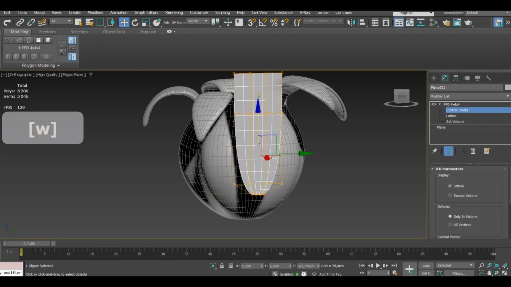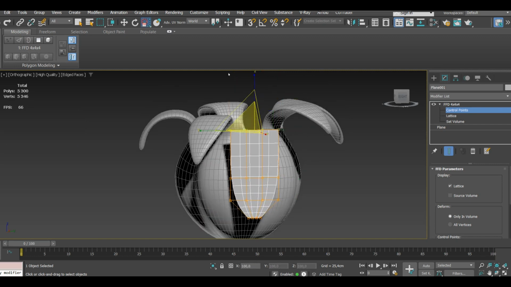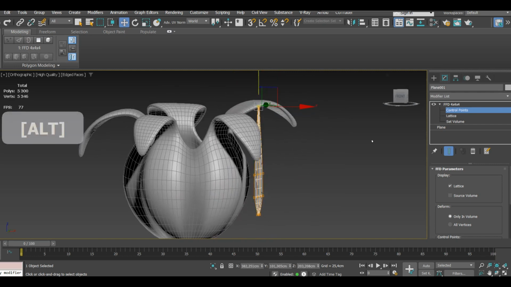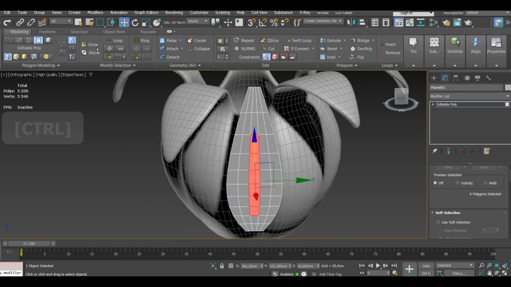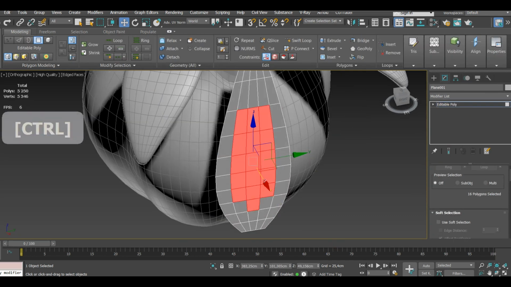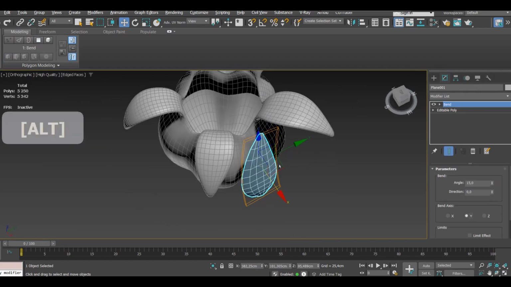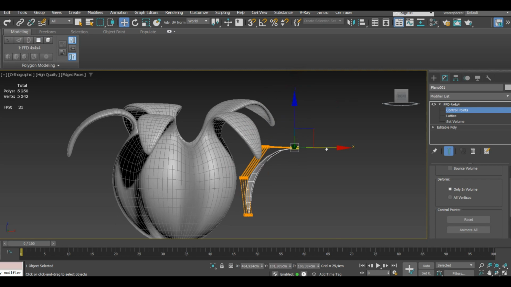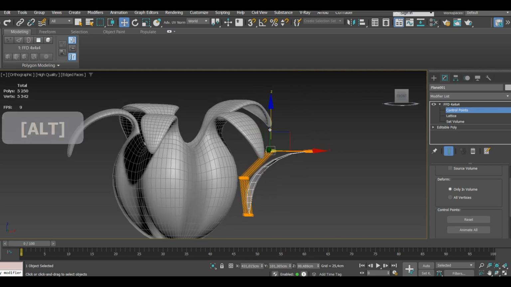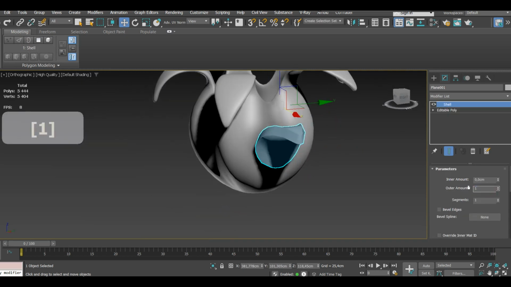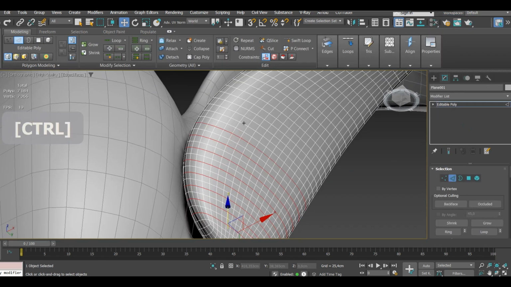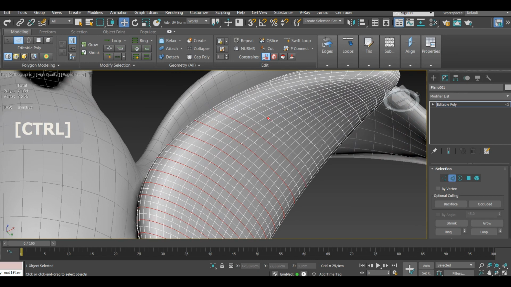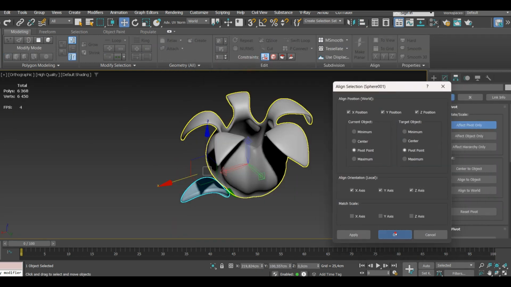I use the same approach to create leaves or side petals, not sure how to call them. The initial object is formed by using the FFD modifier and polygon modeling. Then I apply the shell modifier and 2 iterations of turbo smooth. Then I remove unwanted geometry, and finally I bend leaves by using the bend and FFD modifiers. Remember to only remove some splines that aren't crucial for your model's silhouette and shading.